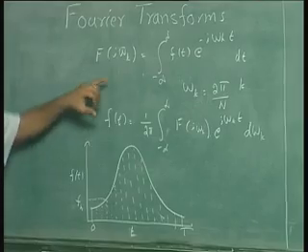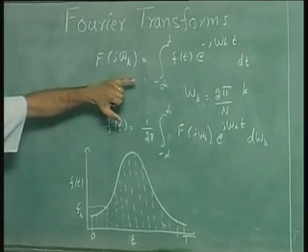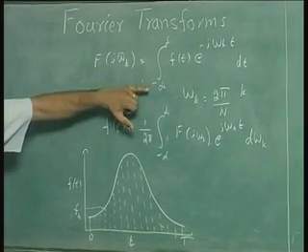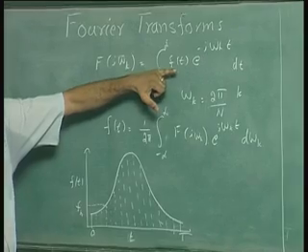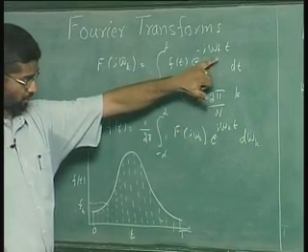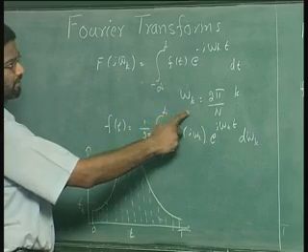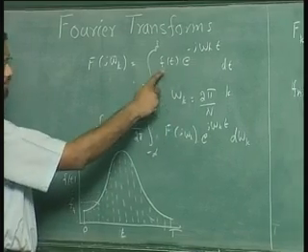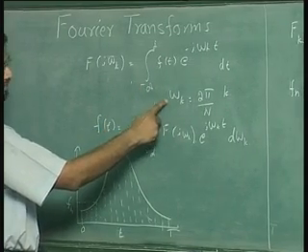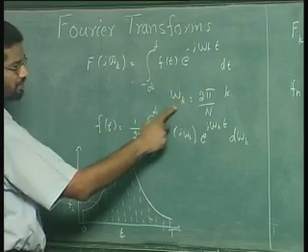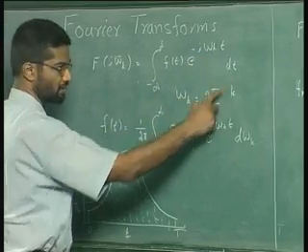And then this transform, which is our continuous transform, that is minus infinity to plus infinity, f of t e to the power of i omega t dt, is now sampled at n equal intervals. So, we define this notation omega k here, which I read as 2 pi by n times some integer k.